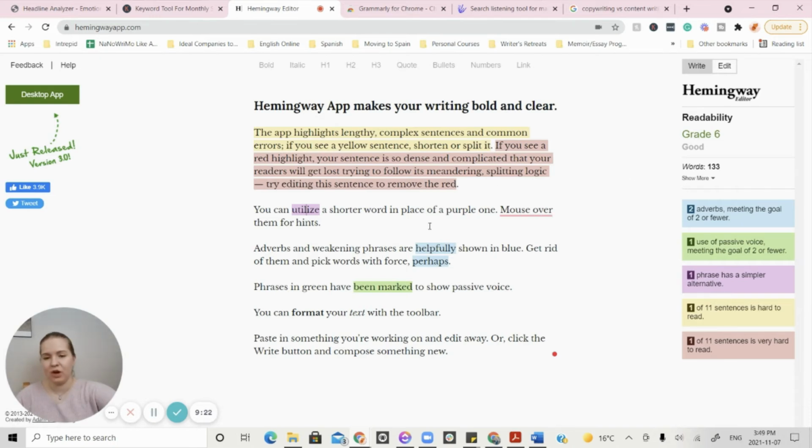Basically, the way I'd use this is I'd copy and paste your text in here. I would not draft in here. I just don't think it's a very safe thing to do. Keep it in a Google Doc that's auto-saving for you at all times, that sort of thing. But you can definitely pass it through here.